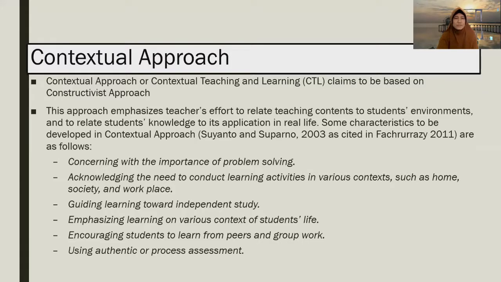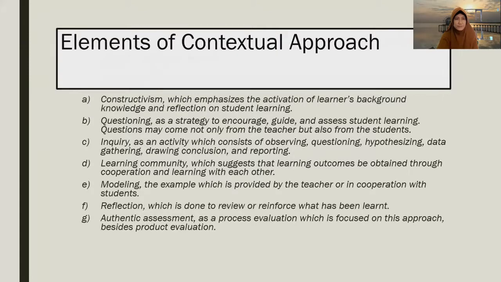Some characteristics to be developed in contextual approaches are as follows. The first is concerning with the importance of problem solving. The second one, acknowledging the need to conduct learning activities in various contexts such as home, society, and workplace. The third one is guiding learning toward independent study. The fourth is emphasizing learning on various contexts of students' life. The fifth, encouraging students to learn from peers and group work. And the last one is using authentic or process assessment.